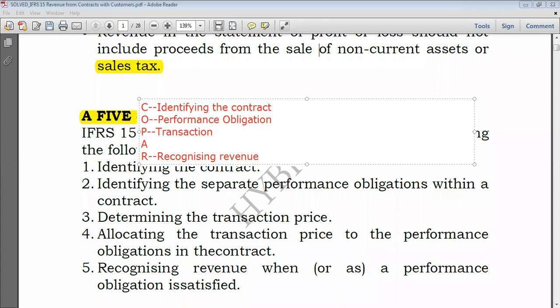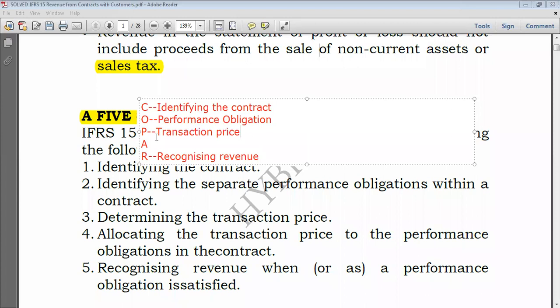Transaction price. What do I mean by the transaction price? Let's say you need to deliver a computer, but also you provide maintenance services. There are two separate performance obligations. Let's say for both of the obligations, you would require $2 million from the customer. Let's just presume that that's what you would require from the customer. So that's what we call the transaction price.